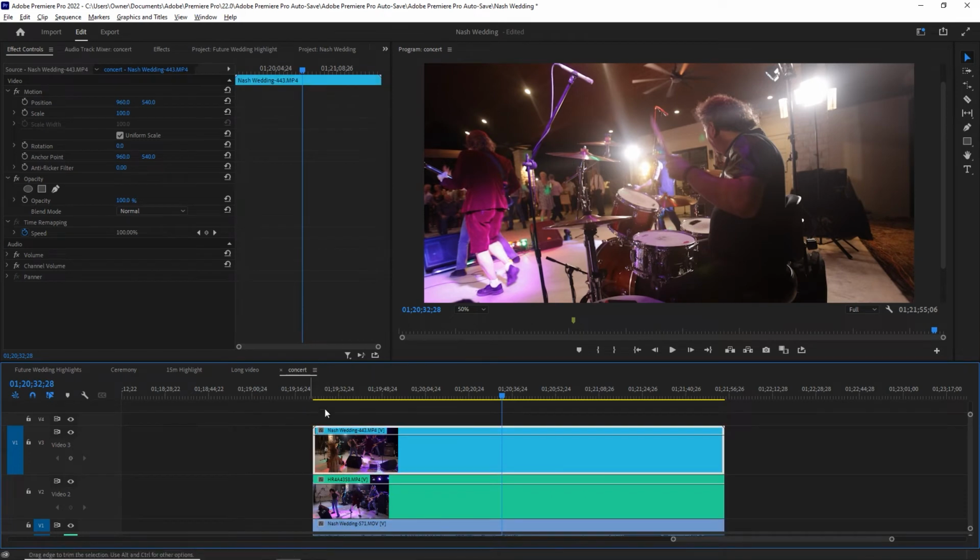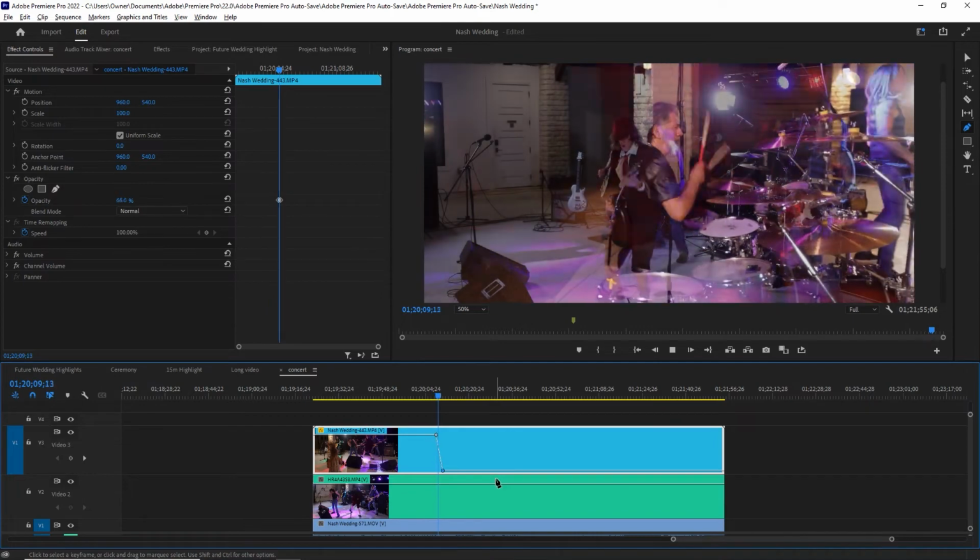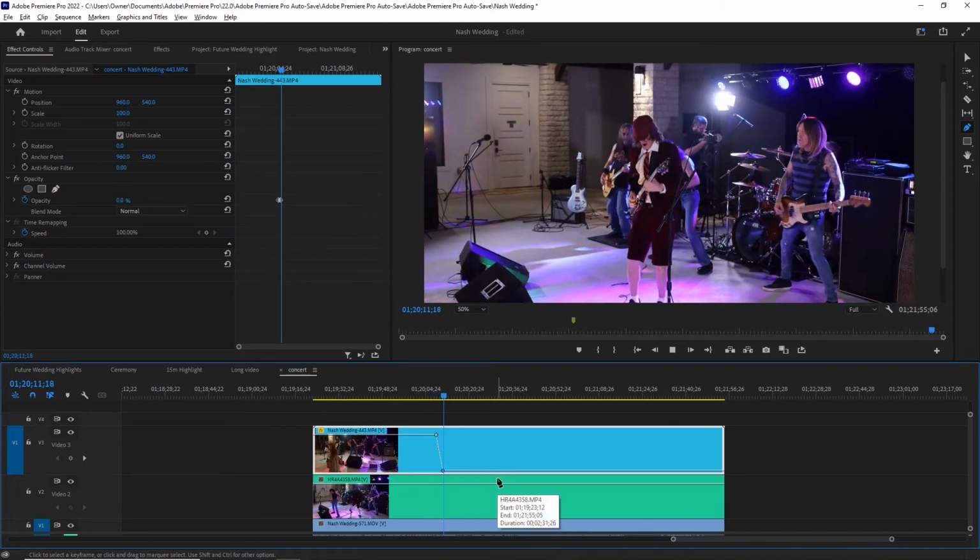I'm going to right click on this little icon on the top left and go to opacity and make sure that that is checked. Now I can drag this up and down, and this is essentially the opacity. If I press P for pen tool, I can draw a point and then another point, but this will make a crossfade that I don't want. I want it to be an abrupt cut like I'm cutting between cameras.